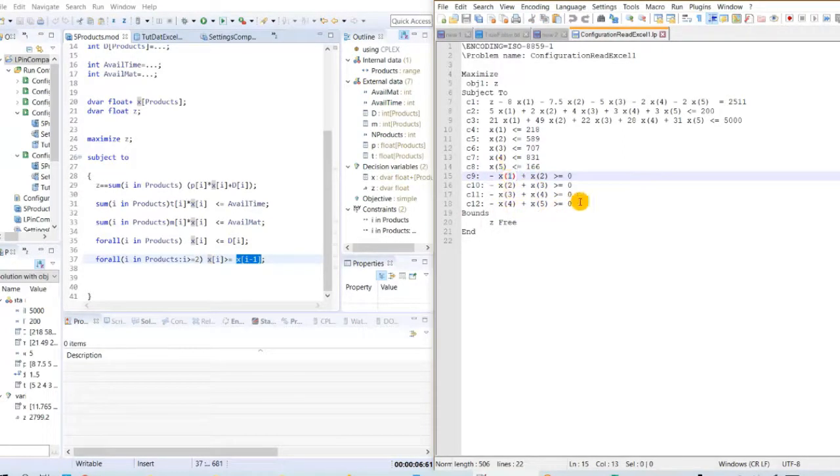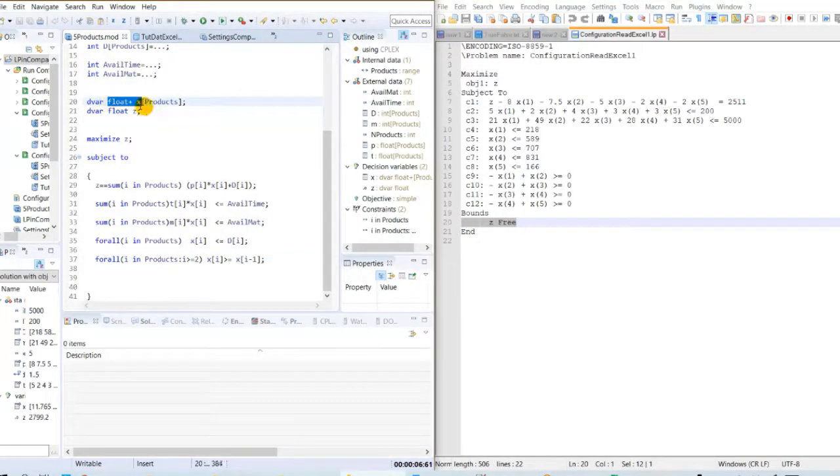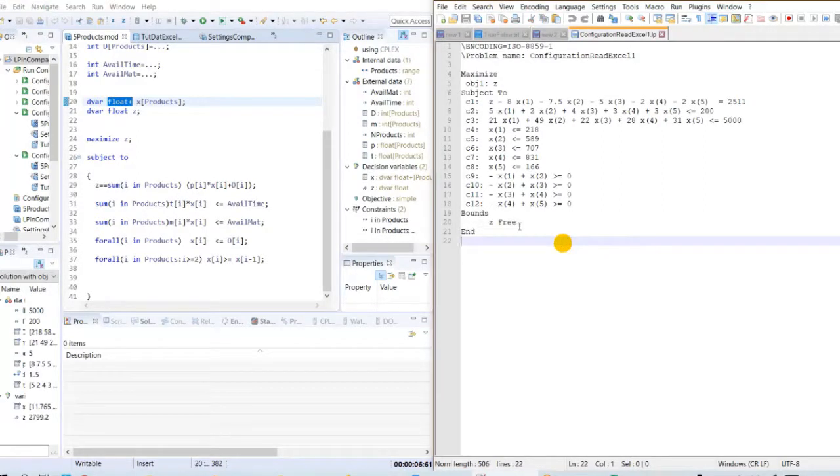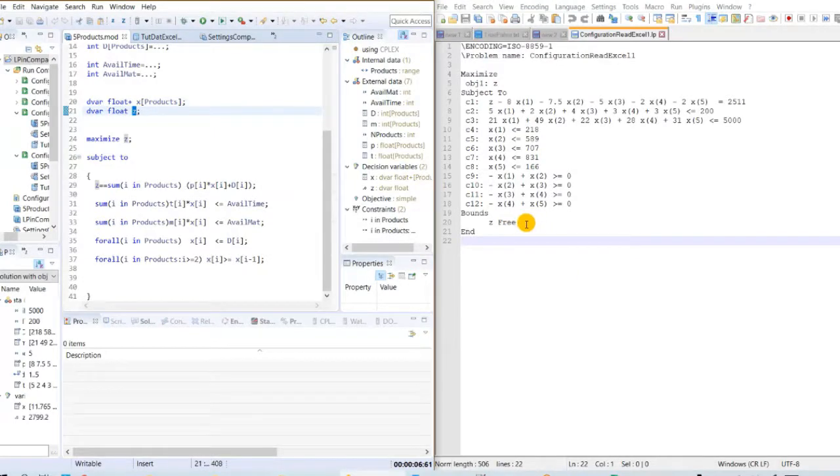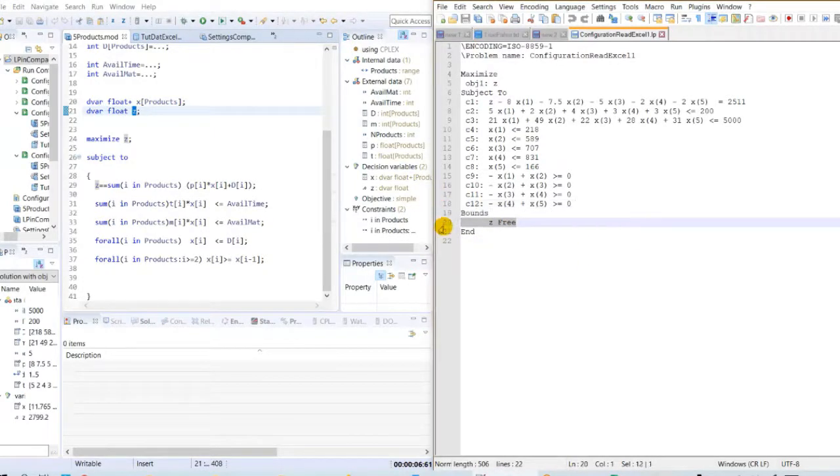Okay, so these are the 4 constraints, and as you can see, if the decision variables have some bounds, then it is written here. Since my x variables are float positive, which means that they are greater than or equal to 0, it's not included here, but the z value, as you can see, is free, so only the free one is denoted here, and this is the open form.